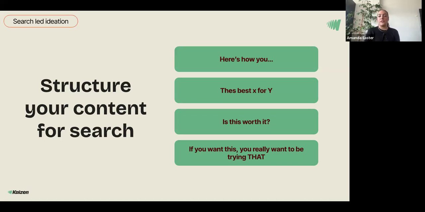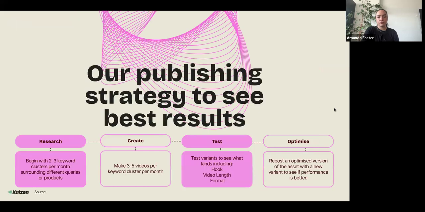If you want to try this, you really need to be doing XYZ. We structure that content in a very social-first way that answers the problem, query or pain point people have, within a hook that TikTok will recognize and really like, but that includes those keywords in the first 3 seconds to really optimize it for search.